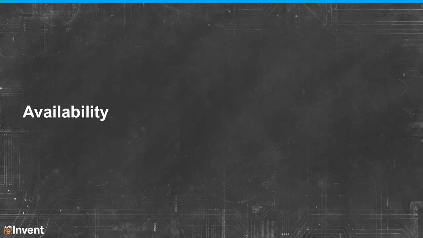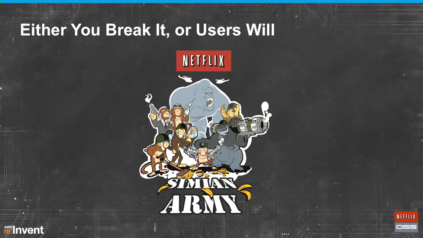Now, even in a startup, availability is very important, and at Netflix, we definitely take availability very seriously. Our internal goal is to have 4 nines of availability, which, if you do the math, leaves you less than 53 minutes of downtime for a year. So, in order to ensure that your system is available, you have to break it. The choice is yours. No matter how much you test, either users will break it, or you do it yourself. And again, the choice is yours.